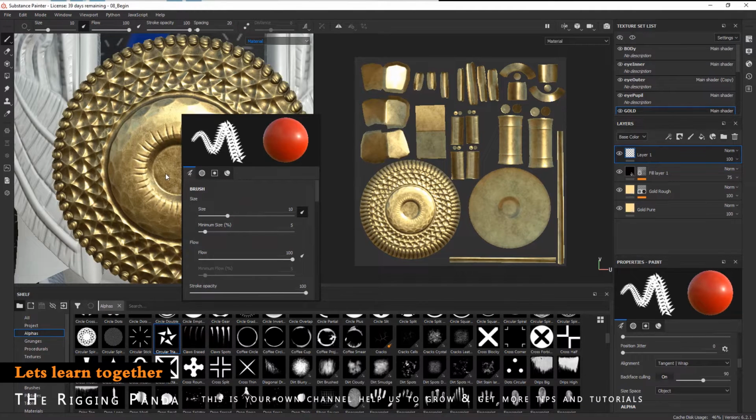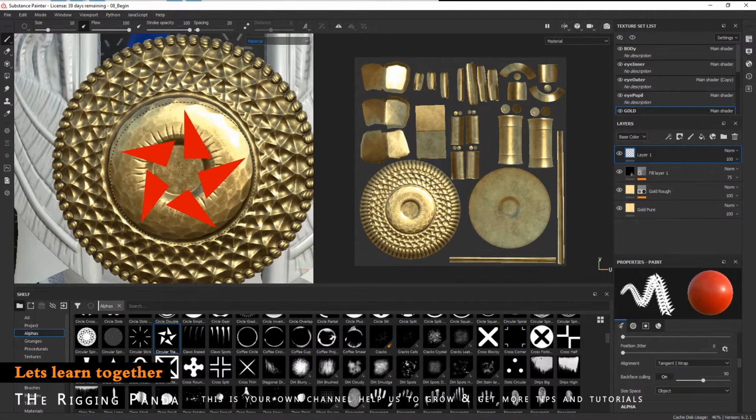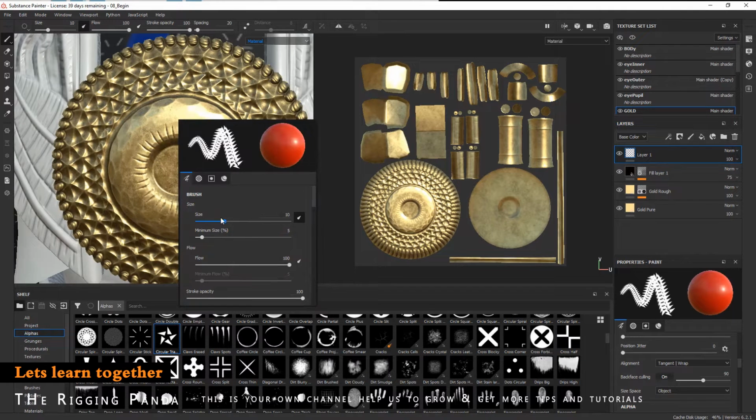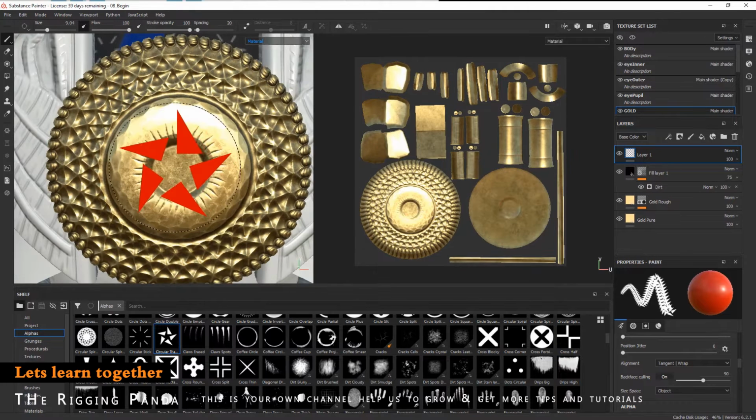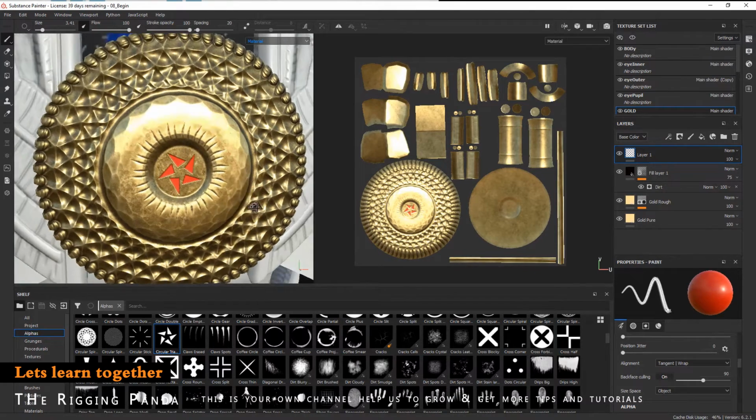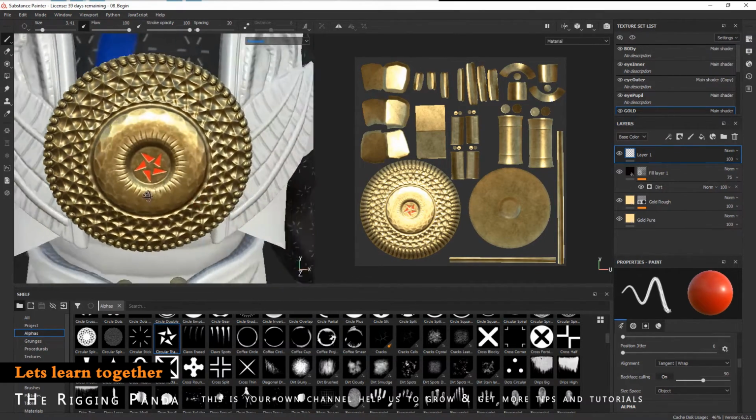Once you've got that, we can actually resize this without going into our settings, which you could do here as well. You could resize it here, but you can also resize it with some hotkeys. If I hold down Control and use the right mouse button, I can resize it to get it in the center there. If you want to rotate it, you can keep the Control button down and use the left mouse button to rotate that around. Then I'm simply going to click, and you can see it's pushed into the surface and it has that red color.